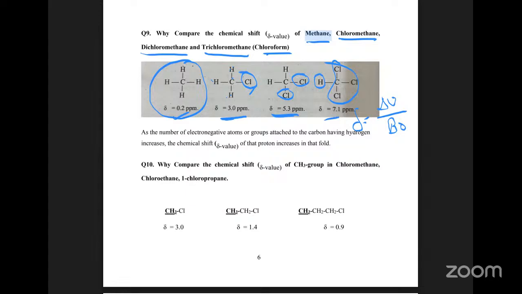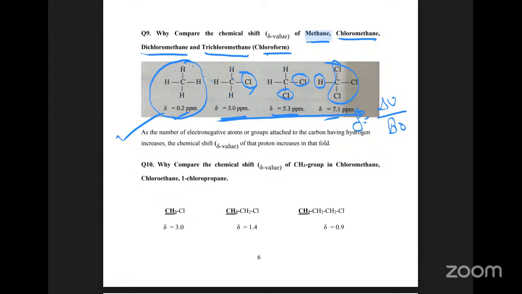So here there is a great influence of the electronegative groups attached to the carbon having the nuclei. As more electronegative groups come in, the electronegativity will directly influence the proton, and there is a deshielding effect, and that deshielding effect will increase the del value exponentially as the electronegative groups attach. So this is clearly mentioned here. This is the example to explain this.